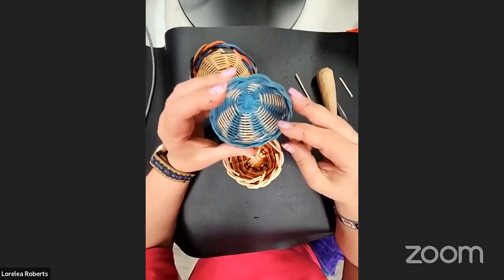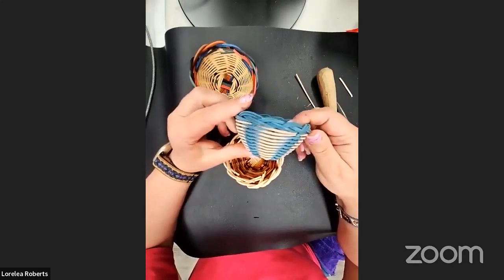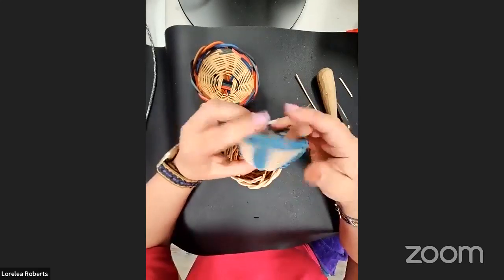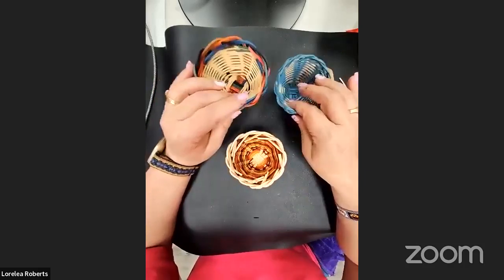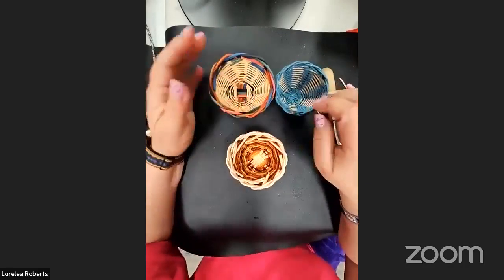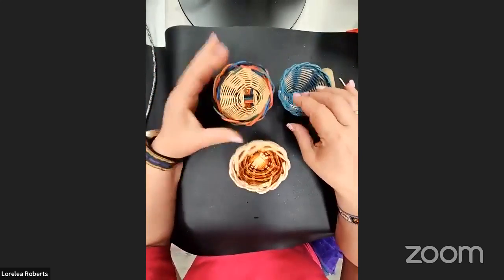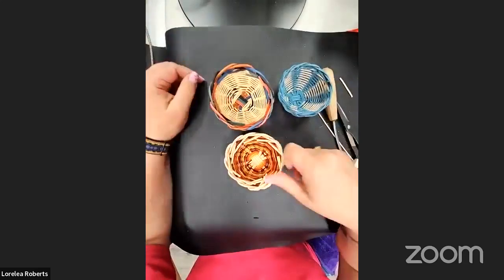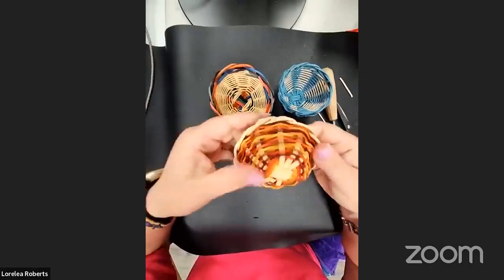So when you did your weavers as a twosome, did you make one number two and one number three, or did you do two twos next to two threes? I'm trying to think. It's a good question. I don't remember, I'll be honest. I've made so many of these. It's practice, practice and just playing with them.